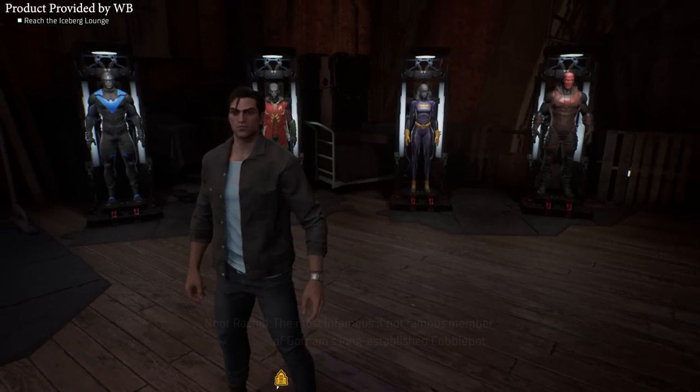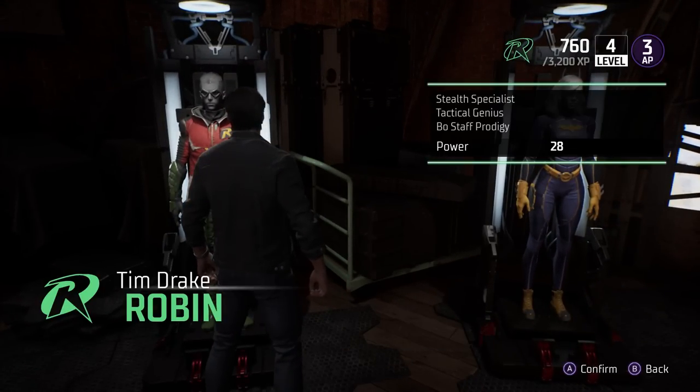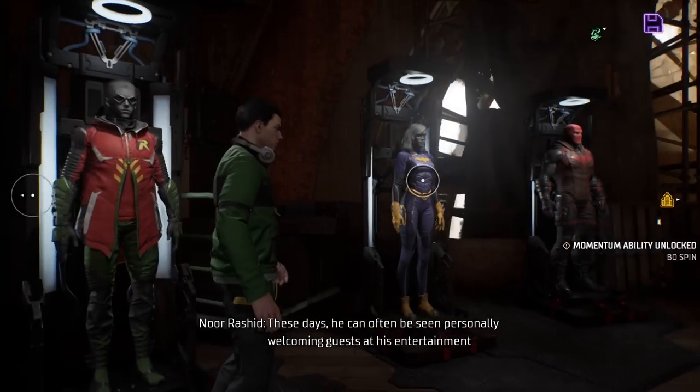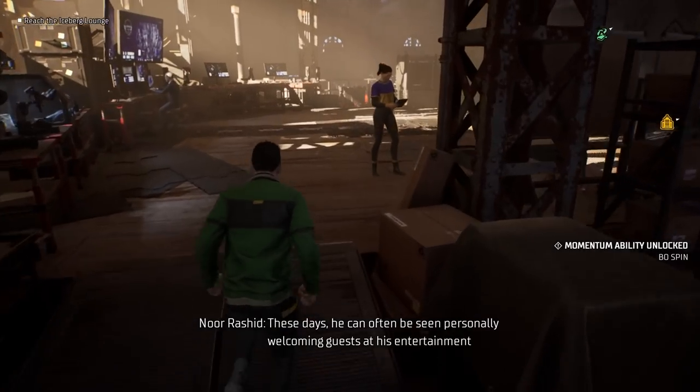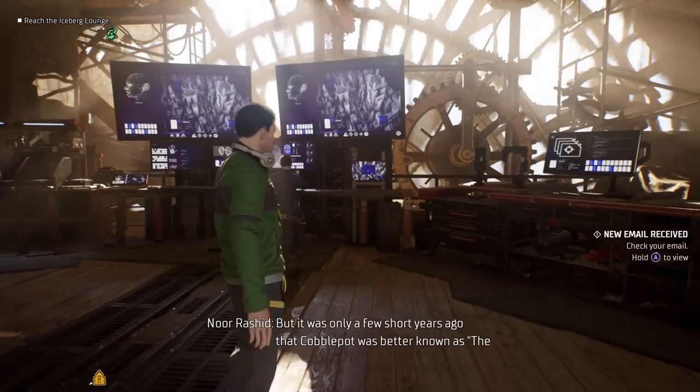Zack Scott here playing Gotham Knights, and I decided that I'm going to be sending Robin in to deal with the Penguin. So I hope sweet young Robin is going to go encounter the Penguin. I think I need to do some upgrades before I do it. I think that this thing is talking about Iceberg Lounge right now.